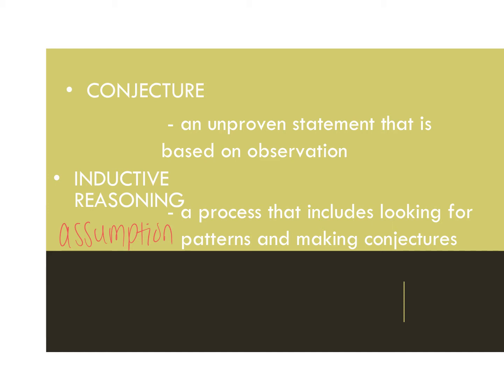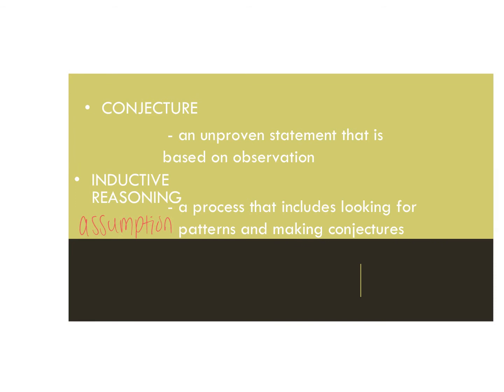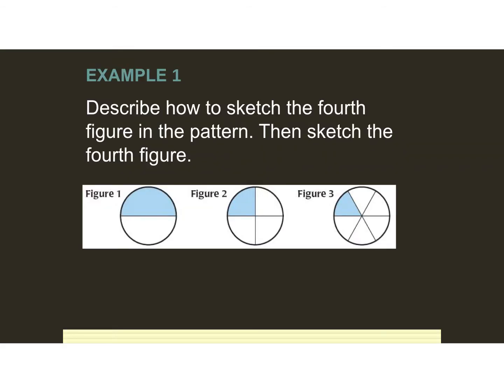Okay, I like this lesson a lot because it's kind of like a puzzle, okay? You're going to be given like 3 pieces of a puzzle and you're going to be asked, what's the 4th piece? And you have to figure out by using inductive reasoning how you could figure out what the last piece of the puzzle is, okay? So, take a look at the next slide. It's our first example. Describe how to sketch the 4th figure in the pattern, then sketch the 4th figure.